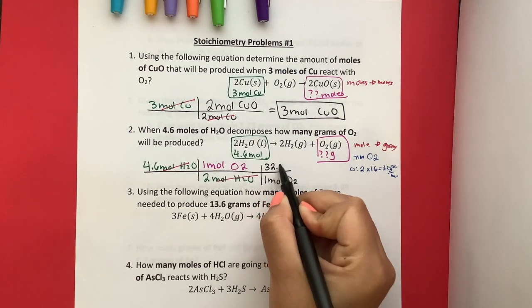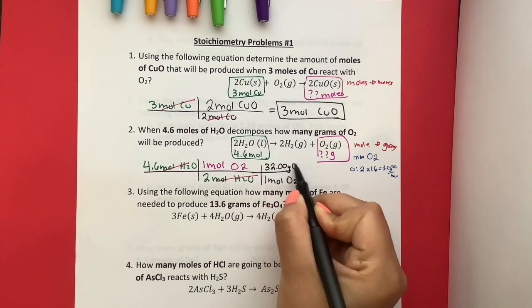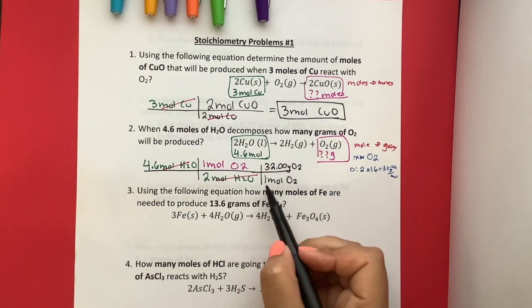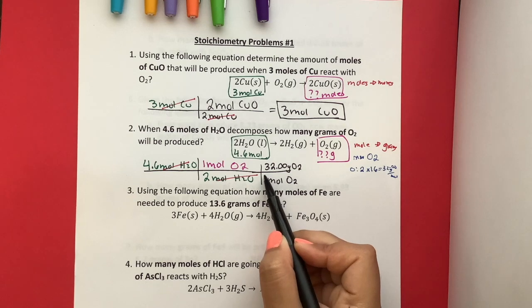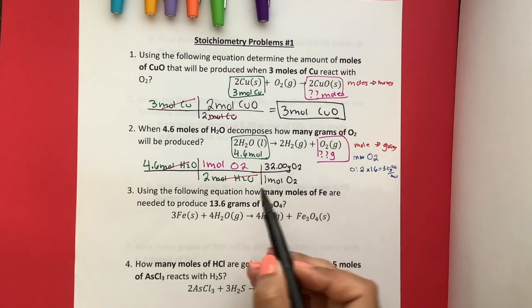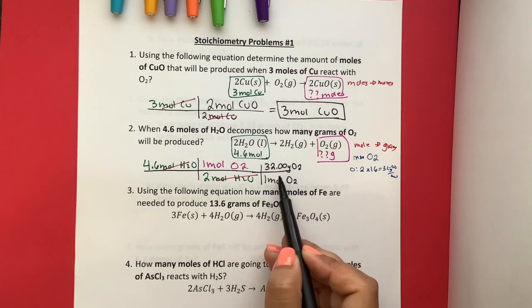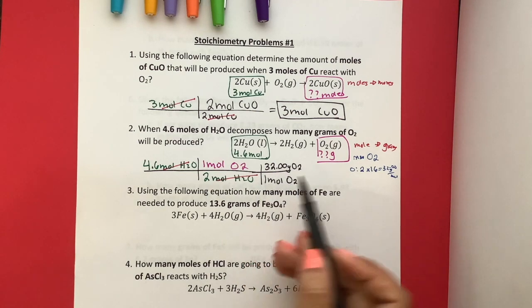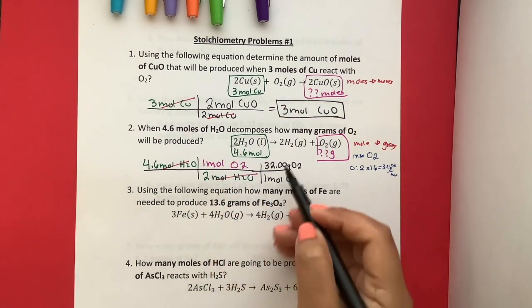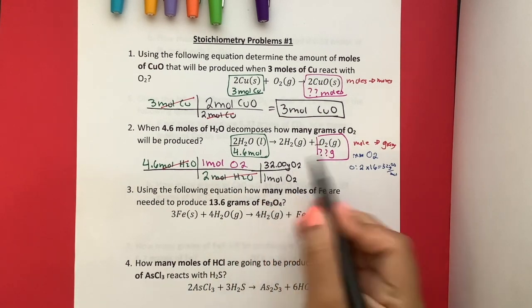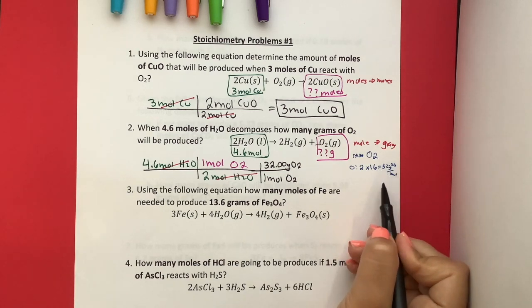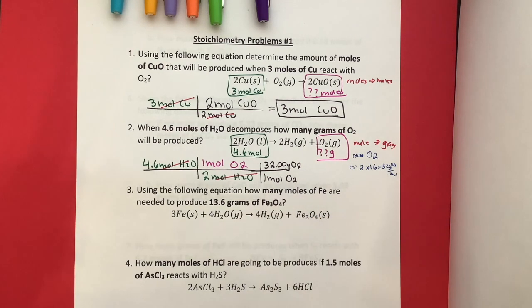Okay, so now that number, in every 1 mole of oxygen, that has a mass of 32.00 grams of oxygen. On the last worksheet, I saw a lot of people putting in the bottom, instead of putting 1 mole, they would put whatever number was here. So whenever you're doing the molar mass, in the bottom is always 1 mole. You're only going to look at the coefficient when you're looking at the mole ratio, okay? But whenever you're looking at the molar mass, whenever you add up the masses of all the elements, in the bottom is going to be 1 mole.